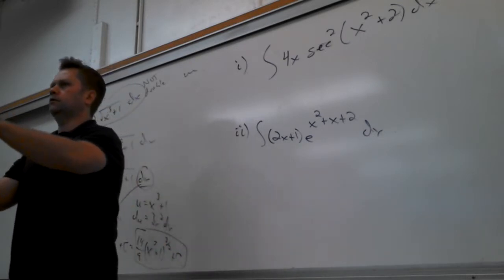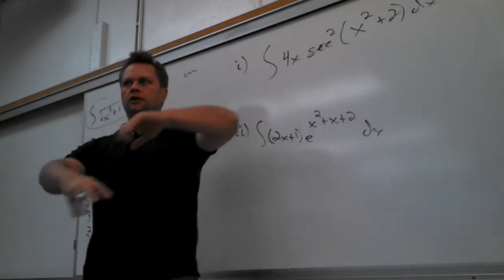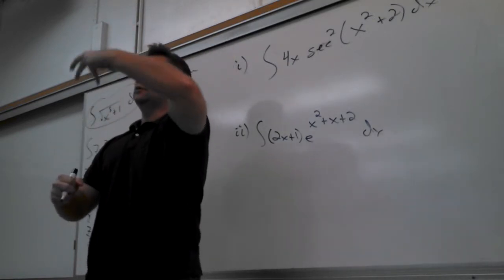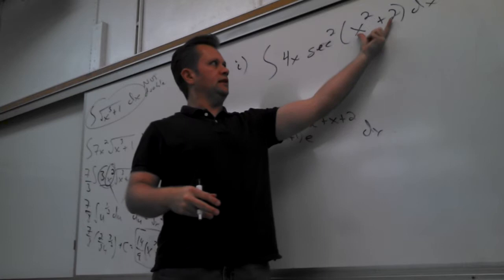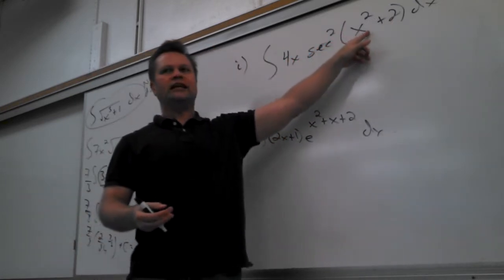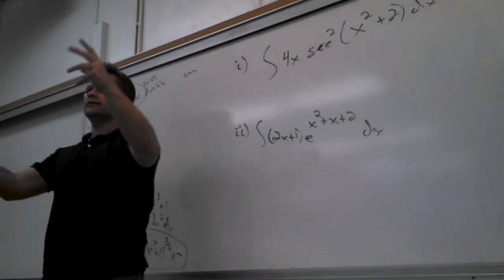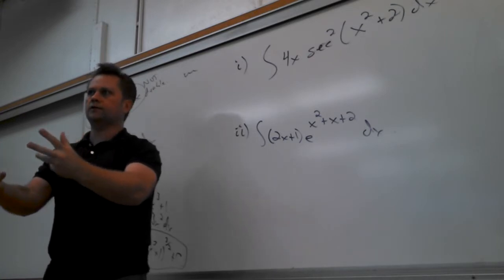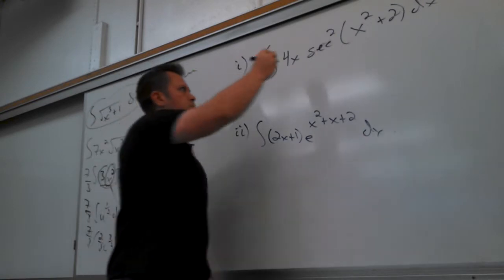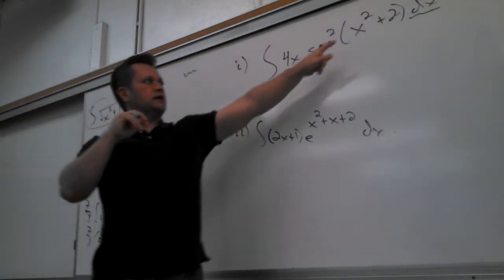So let me ask you this. In the first piece, we have secant squared, which is like the body of the problem. What does it come from? Tangent. So that's what that tells me. But then I've got this is a candidate and this is a candidate for doing something with. Which one of those is free to go with dx? 4x. So that's got to be related to the du piece, because du is going to be blah dx. Do you understand what I'm saying? A part of this and this together go to make du. That means this guy must be u.